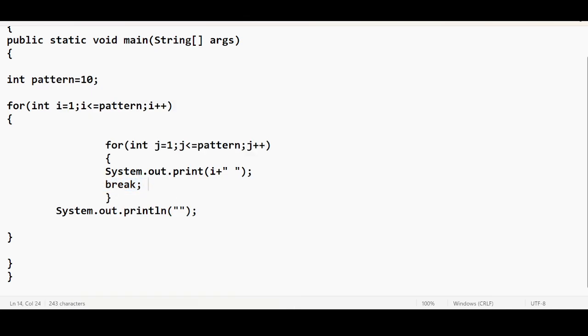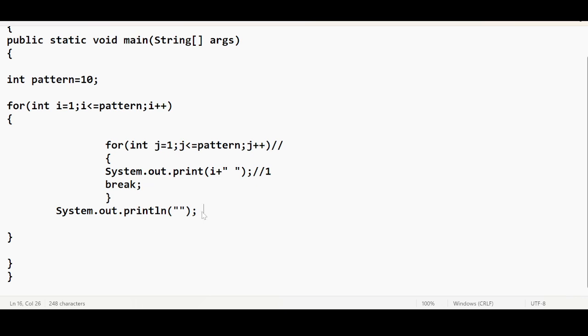The moment you place a break inside the inner for loop, especially at the end of the inner for loop, what is usually happening? The 1 will be printed first. The moment the inner for loop is activated, the 1 is printed. But again, it finds the break. Break means the next iterations will be stopped completely.